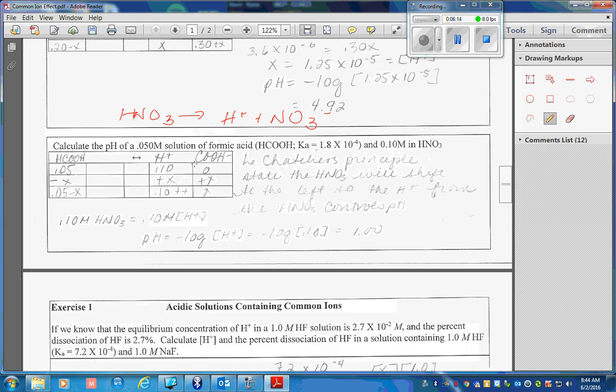When you add a strong acid to a weak acid, it forces the equilibrium situation of the weak acid so far to the left. We start out with 0.05 molar of formic acid. We have 0.1 molar protons because 0.1 nitric acid will dissociate into 0.1 molar hydrogen ions and nitrate ions, and we have no formate ion. At equilibrium, this would shift to decrease, and these would both increase. Here are our equilibrium expressions.